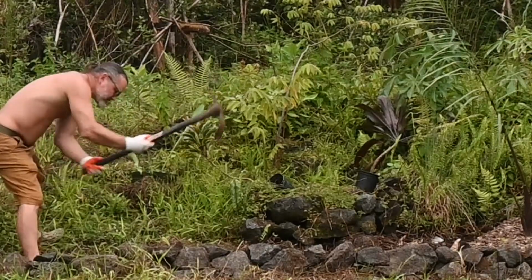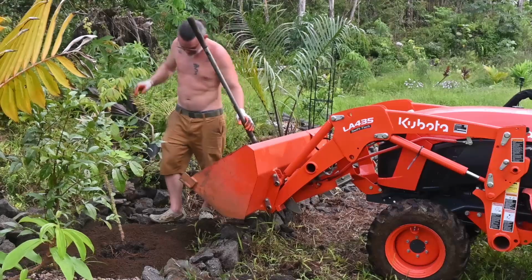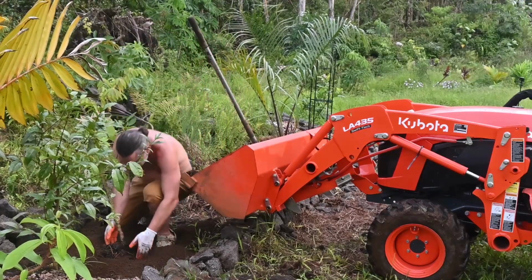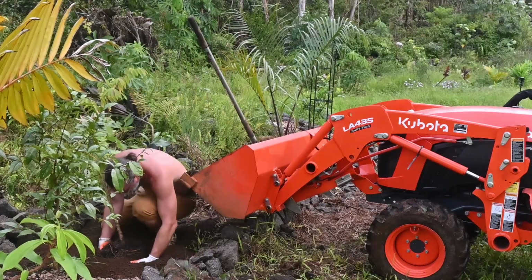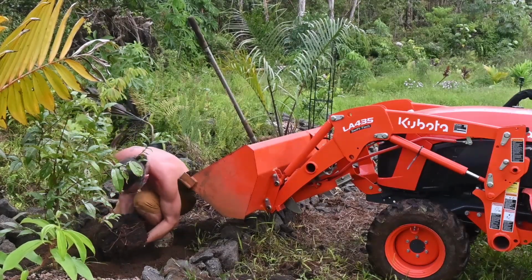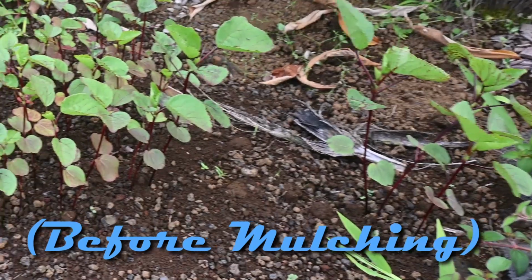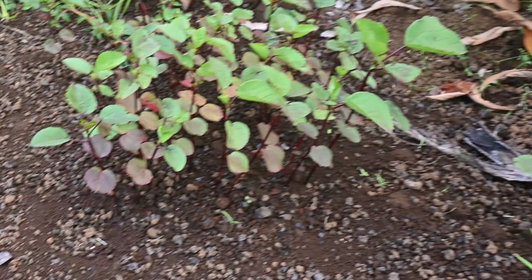Welcome back. While you were gone, I dug out the garden a little more, I planted it out a little more, and I mulched it using plants we grow here on the property. You may recall me saying that it's hard to make enough compost for the garden, so instead what we do is we grow what we want to use as compost.